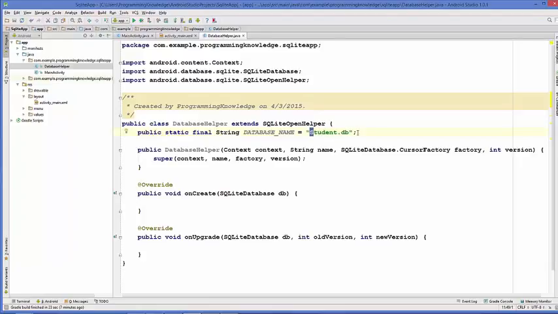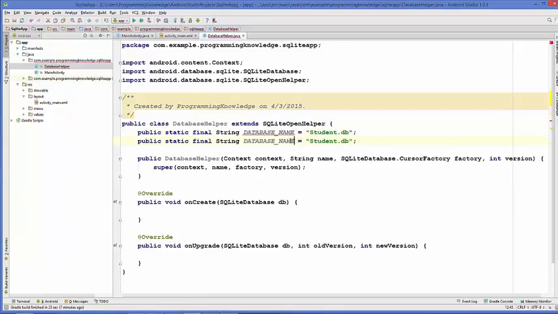Okay, and second, we are going to declare our table name. So this will be our table name, and let's name our table student_table, which will resonate perfectly with our table.